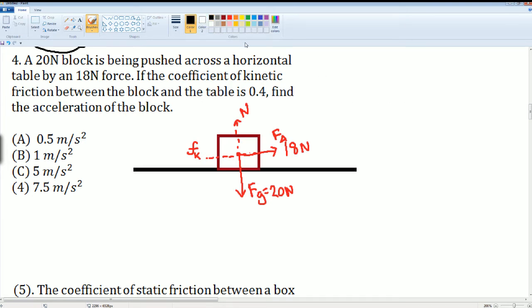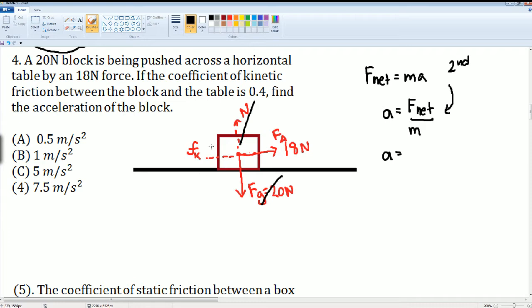Okay, so here you could start from the acceleration is equal to F net over m. If you're wondering how I get that, it starts with the original F net is equal to ma. This is Newton's second law, but you can do the algebra to get to here. The forces that you have: force normal cancels out with force gravity. The only thing you'll have is force applied minus force friction. Don't plug in anything yet.